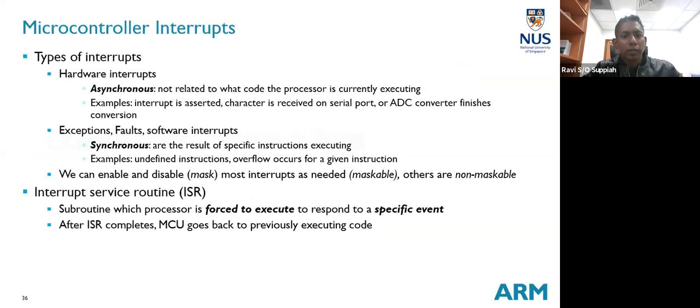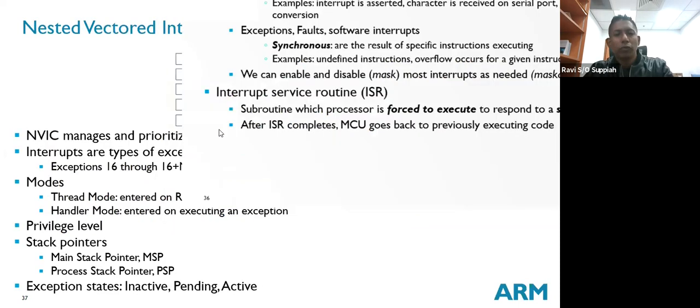Okay, so let's look at Cortex M0 interrupts. In general, like what we said, hardware interrupts are asynchronous in nature. Which means anytime it can happen. ADC conversion, some data on the serial port, some input line trigger on a rising edge or falling edge. So that is an asynchronous interrupt. You can also have synchronous interrupts, which we can consider as software interrupts, because some fault has happened and so on. But in our case, we are not dealing with software interrupts per se. We are going to be focusing more on the hardware interrupts.